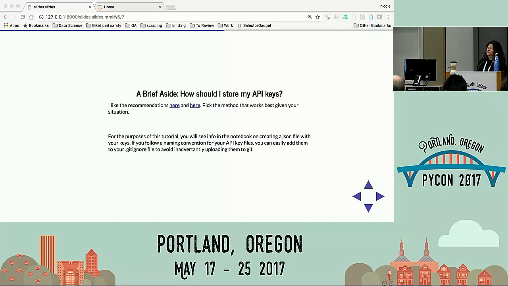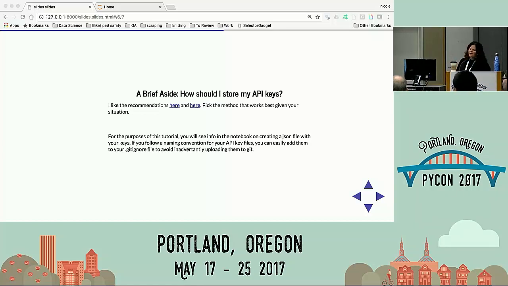So how should you store your API keys? For people who have used APIs before, how do you typically store your API keys? In an email, copy and paste in your code? Do you upload them to GitHub? How many people have uploaded their keys to GitHub by mistake? Oh, come on, I can't be the only person in the room who's accidentally uploaded my API keys to GitHub. All right, nobody is willing to admit it. I'm fine. I'll be alone in that regard right now.